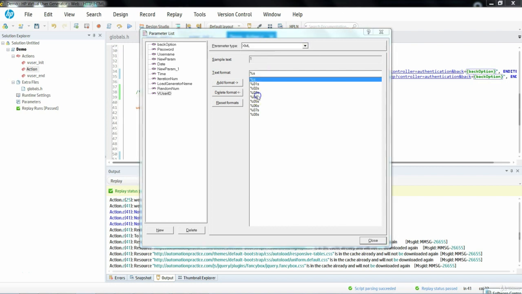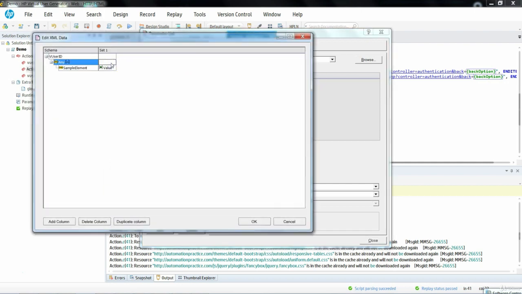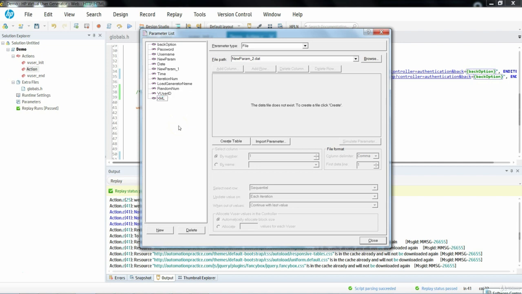And the last option is XML. If you want to extract some value from the XML, or if you want to put some values from the XML, this option will be used. But it is a very rare case that people use it. You can set the values in XML, and those values can be parsed through your parameter. Let's say sample element, I'm giving it as username. I can set the username value as tester. Likewise you can create all the set of values. Here you can map it via whatever parameters you create, that is nothing but XML username.